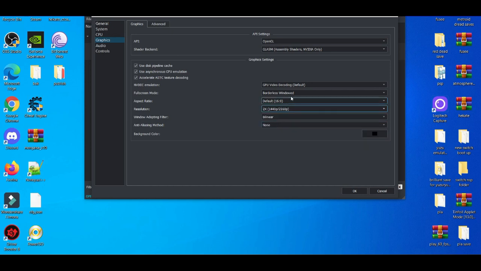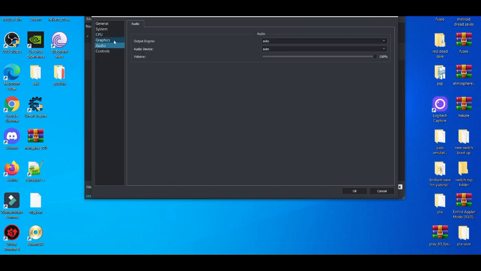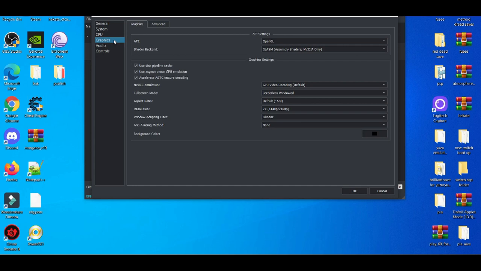Alrighty, after that, you go to the CPU tab. Everything here can basically be left on default. If you experience some problems, I wouldn't recommend messing around with these settings, but you can to see what works best for you, because low-end PCs are totally different from one another. Audio, you can leave that on default. Audio really does not affect gameplay too much. The only thing you should really be worrying about is the graphics tab, because the performance of your PC mainly relies on it. After that, you exit out of that.